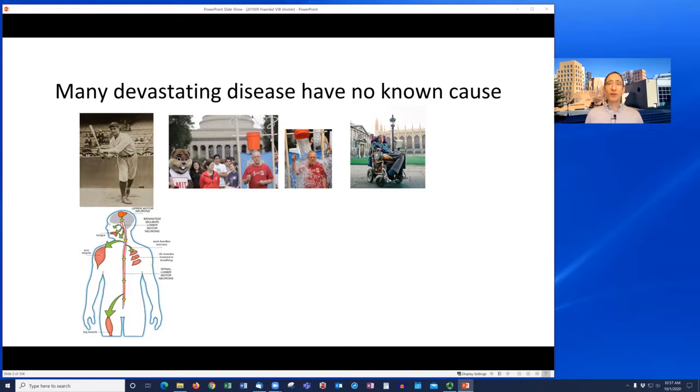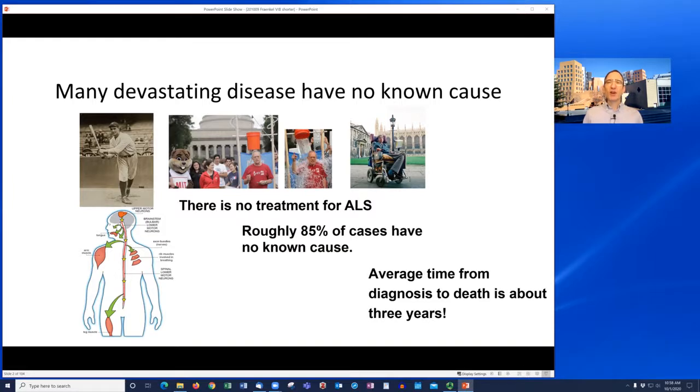And in ALS, there are 30 genes that can each individually cause the familial form of the disease. And in the rest of the cases, what are called sporadic cases, we find those genes with some low frequency. But in about 85% of the patients, there's no genetic reason that we are able to identify for why the patients come down with the disease. And it's a devastating disease because most patients survive for only about 3 years.